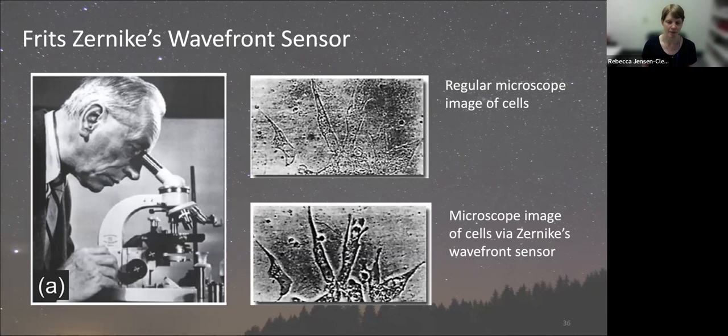It turns out you can, again, extract what the distortions to that light wave were just based on this optical setup. Okay, so that's a roundabout way of saying that this device, which is named after him, is called the Zernike Wavefront Sensor. This is another way of measuring distortions to the shape of the wavefront. And it's a way that doesn't care that you have these sudden discontinuities. So this is really good at sensing the kinds of errors you get in your optical system that are based on the distortions introduced by the telescope mirror itself.